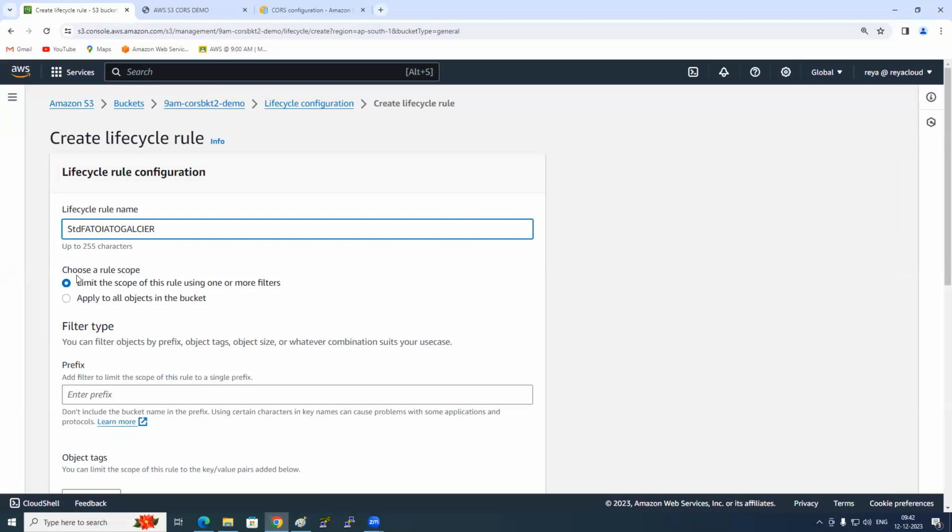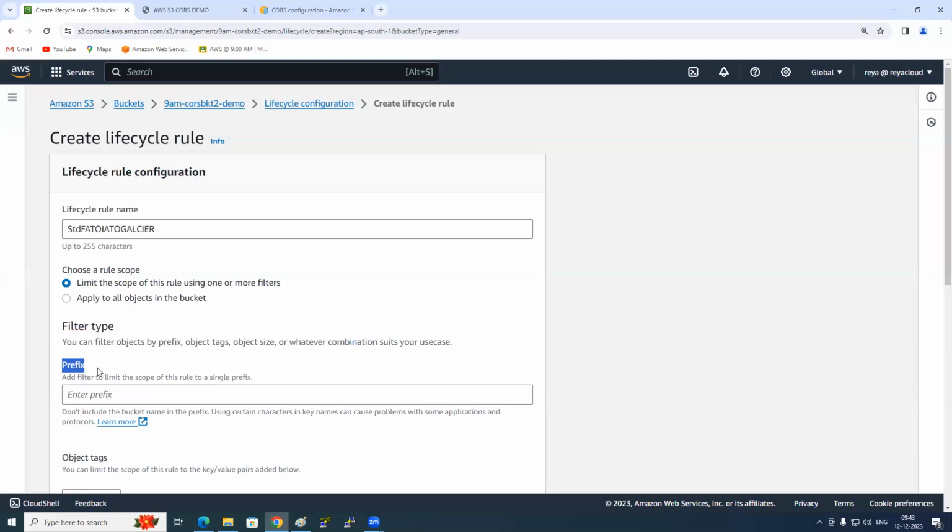Do you see this here? Limit the scope of this rule using one or more filters. Apply to all the objects in the bucket, or only for a particular prefix, up to you. You might have different subfolders, no? You can apply it for a particular subfolder or for your entire bucket.